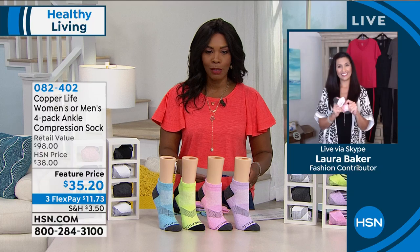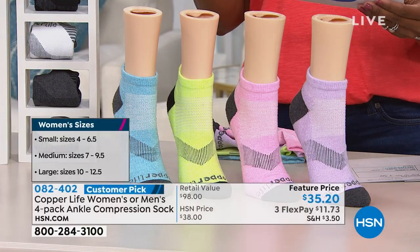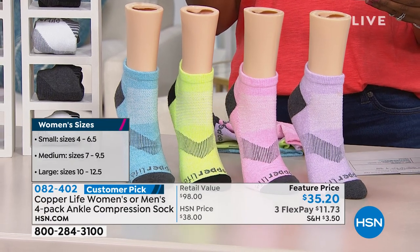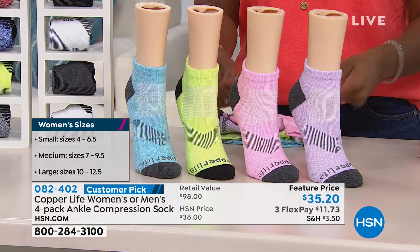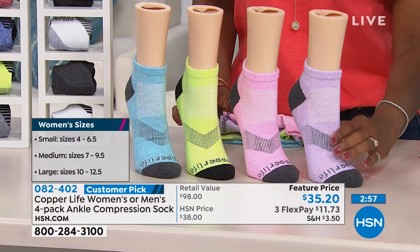As a matter of fact, these are customer picks, and I wanted to read one of the reviews. This says, "Love the colors and finally a compression sock that is not real difficult to put on. I would definitely recommend them." That's a big deal if it is hard for you, because when you think of compression, you think of really tight and really uncomfortable and tugging. That's not what these are.